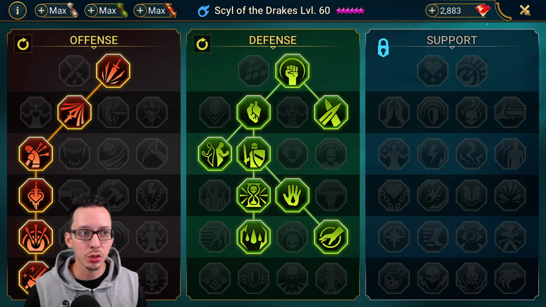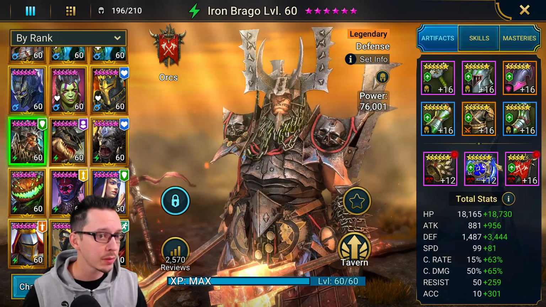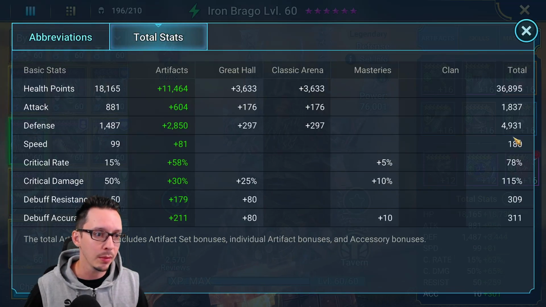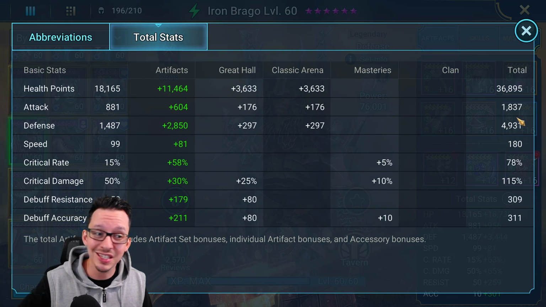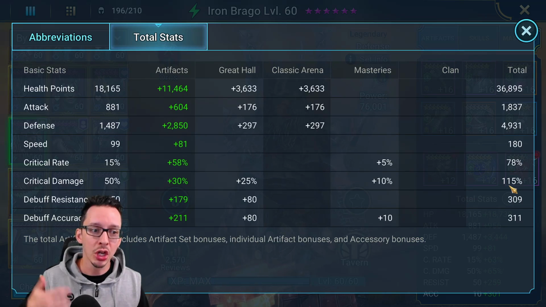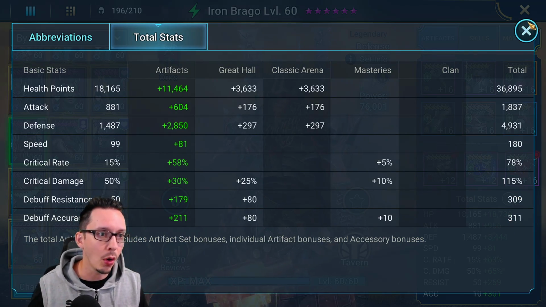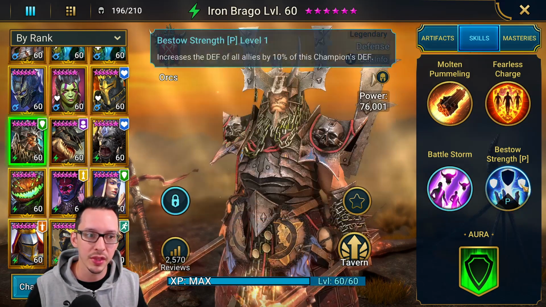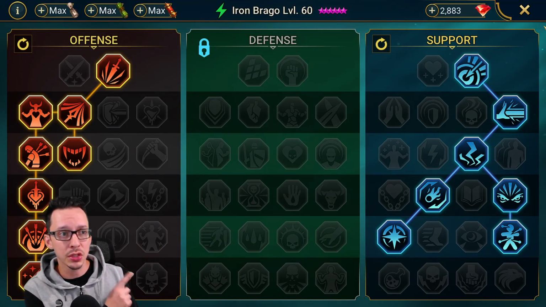Then let's do our Iron Brago, which I kind of tweaked for this. I'm not going to lie, I wanted him to deal even more damage, so he's currently too slow for the clan boss build that I was doing before. Only has 5,000 defense. He used to have 6,000. Crit rate, crit damage, you do want to try and push this up as much as possible. Resistance, accuracy, kind of okay-ish. The skills are all done on this guy. Then for the Masteries, we do have War Master for the tier 6 into the support tree.